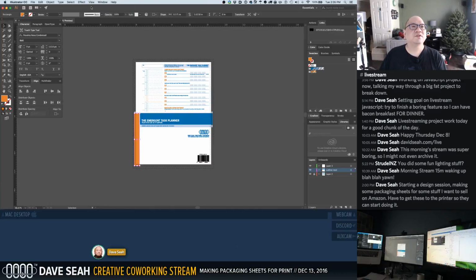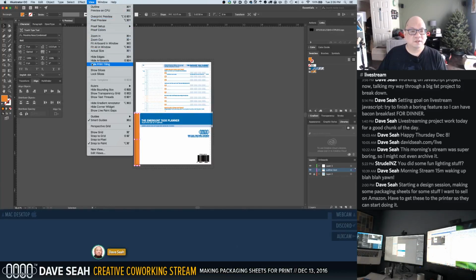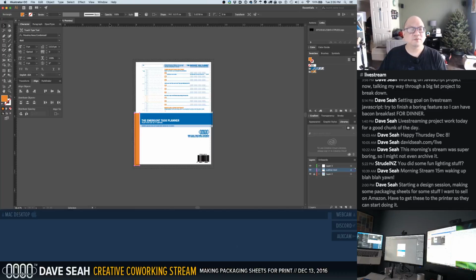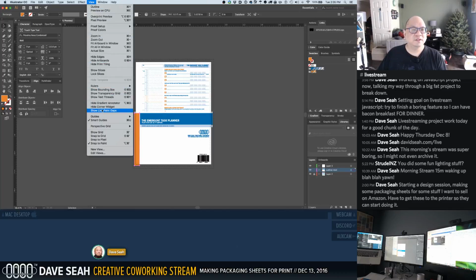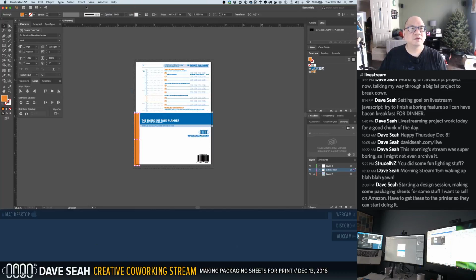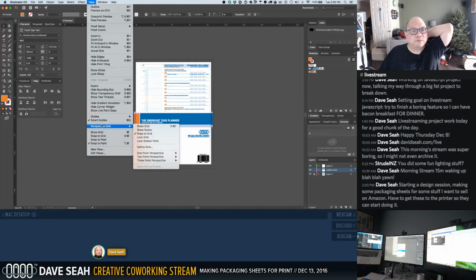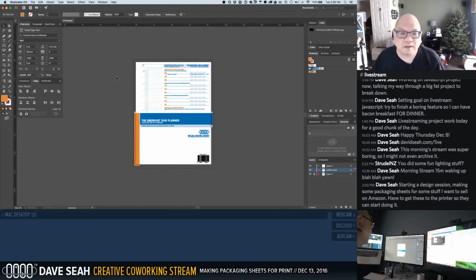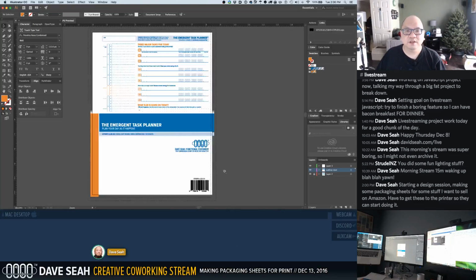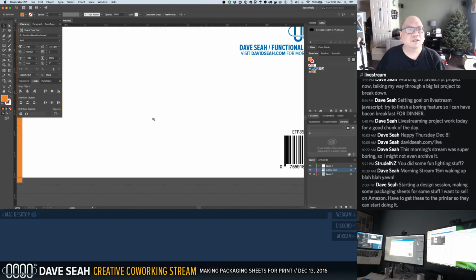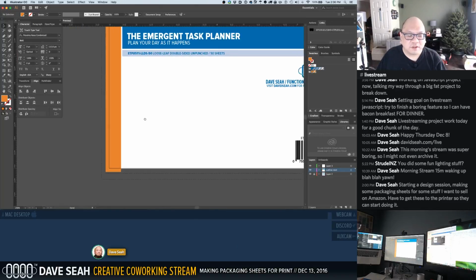Show artboards. Hide bounding box. Oops, that's not what I wanted. Show bounding box. Maybe there is no preview mode of the kind that I thought this would have. Because I want to preview this without the bleeds. I am annoyed now. I'm surprised I can't do this.